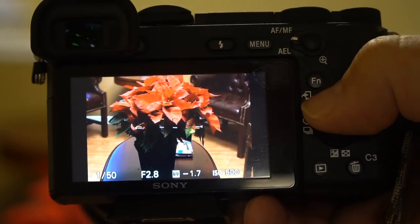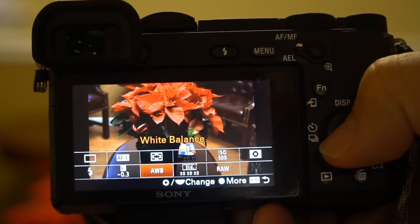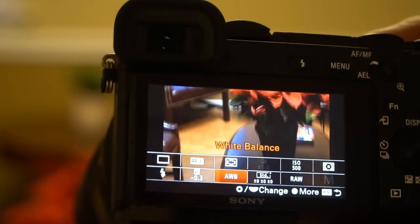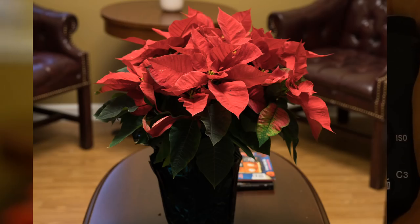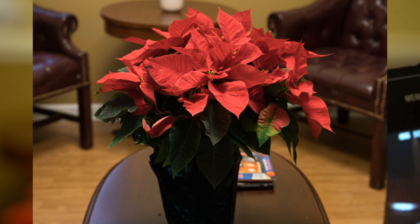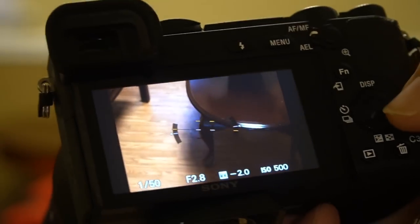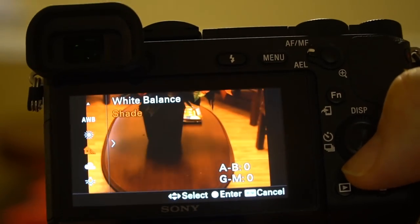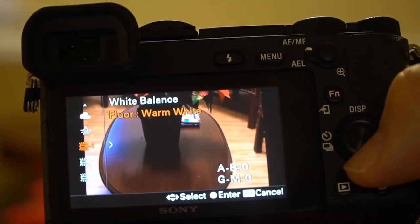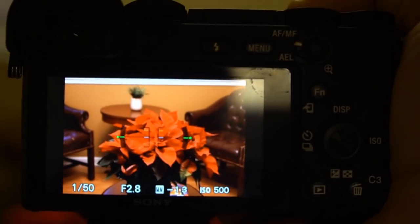Okay, so the first thing I want to show you. We're on the a6500, hit function, and we are in auto white balance. Okay. So if I take this picture. Now, I'm down here, I'm under fluorescent lighting. This is our music school waiting room. So I'm going to go back into function, and I'm going to switch this to fluorescent cool white, which is the appropriate setting for where we're at. Okay, and I'm going to take that picture.